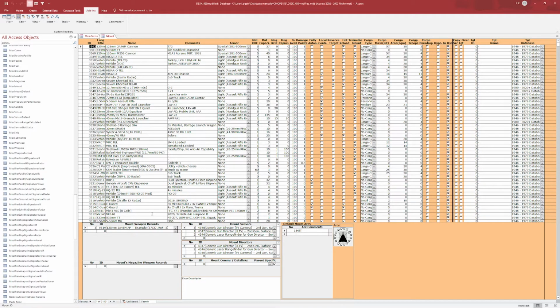Now the next thing, and this is where it's going to get a little more complicated, is remember this mount, consider this like the turret. If this is the gun, this is the turret that holds the gun. So we also have the ability to do things such as attach sensors to them. In this case, we have a generic gun director, which we can get a slightly more modern version of. We'll grab the 3rd generation.